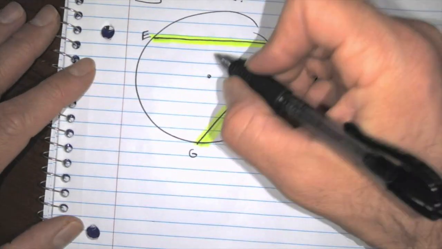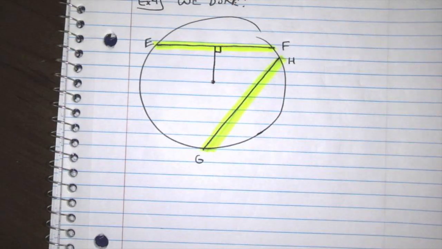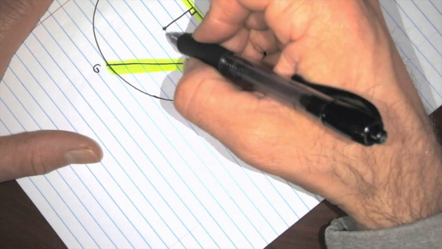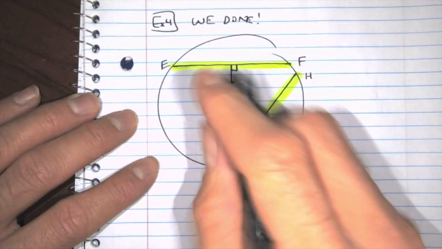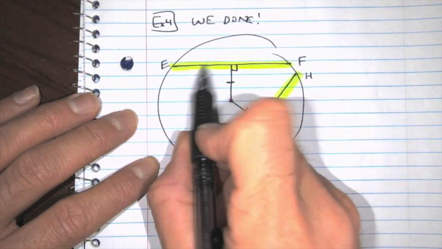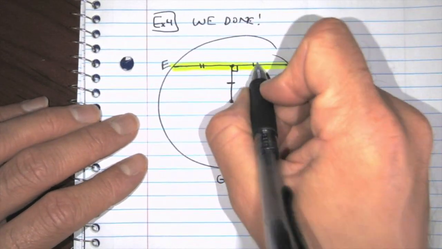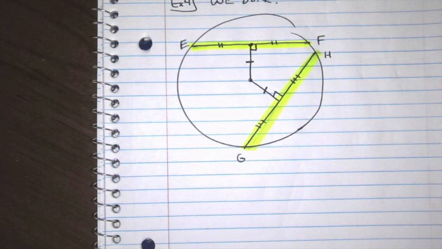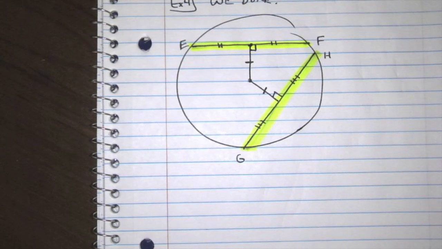I'd like you to find the distance from that chord to the center. It has to be perpendicular. Also, going back on the last theorem, here, let me draw this really quick. Making sure it looks like a right angle. Not only in the last theorem are these 2 correct, but it's actually going to break this chord into 2 equal pieces. So that is the midpoint right here. So you can say that these 2 are exactly the same, and you can say that these 2 are exactly the same. Goes back in the last theorem, but really all you need to know is if these yellow chords are the same, these 2 pieces are the same.